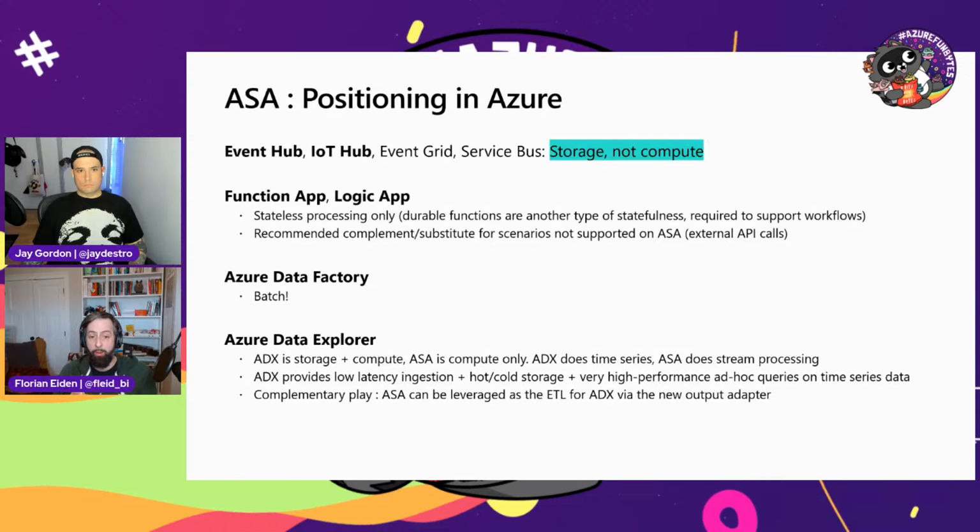The same way Data Factory works very well together with something like Azure SQL or Synapse SQL, we have now that batch story of ETL and database. We have the same in the streaming world with Azure Stream Analytics as the ETL and Data Explorer as the database that does both storage and ad hoc queries. That's awesome, and I'm sure you'll hear more about that later because it's brand new and we're building the story here.